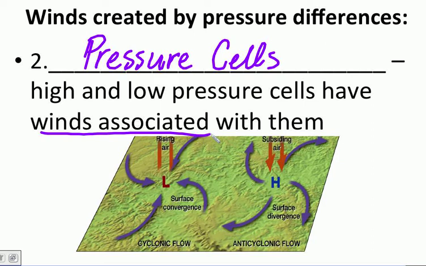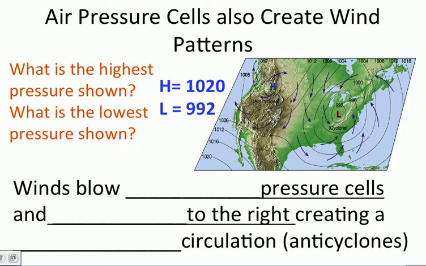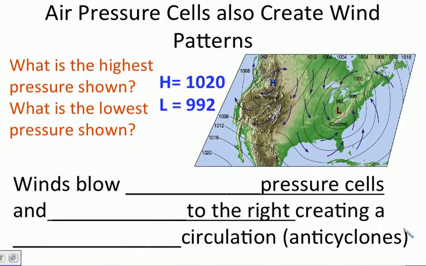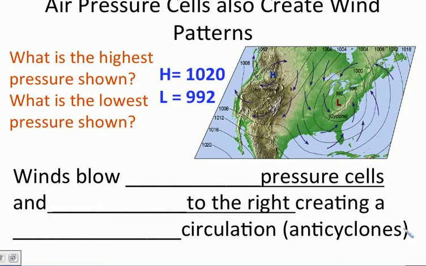We know a lot about the high and the low already. Now we're adding where the wind is coming from and a rotation to the discussion. Okay, so starting out with our weather map here, we can see both the high and the low on the weather map. The high in this location, highest pressure of 1020, and the lowest pressure over here of 992. So we have our two pockets of pressure systems.